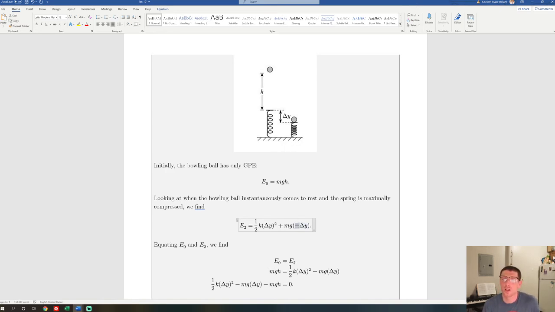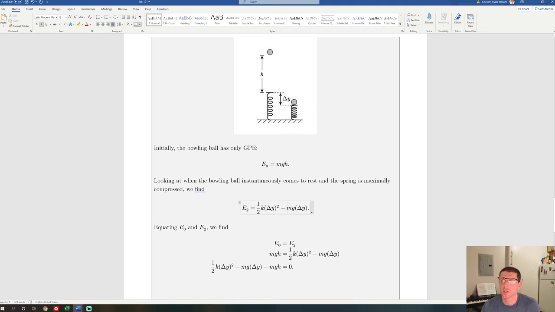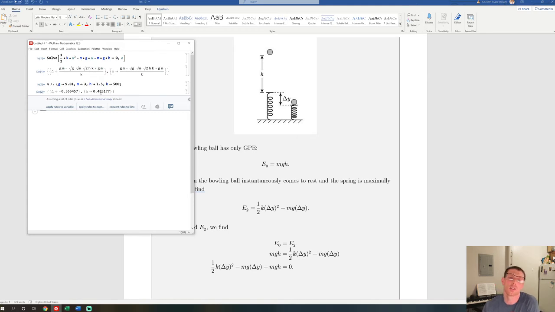And so this is just another instance where I'm using my understanding of what's going to happen, right? Because I think we all have an idea of what this looks like in real life, to rig my equations so that I solve for a positive quantity. But you could have said delta y is negative and written a plus sign here too. Anyway, the point of all this is that one of these solutions, and I just used delta instead of delta y, gives us a positive number and the other gives us a negative.